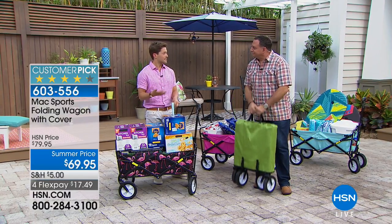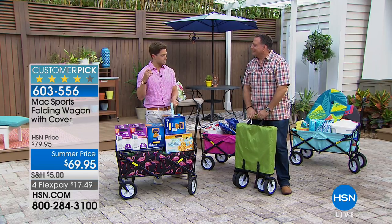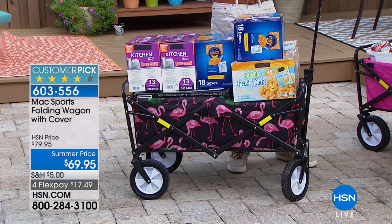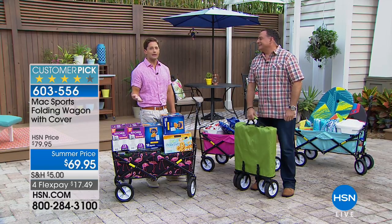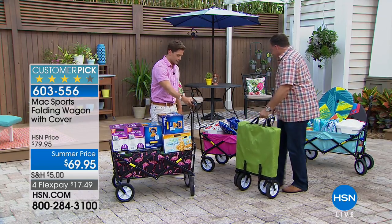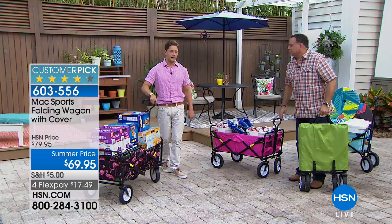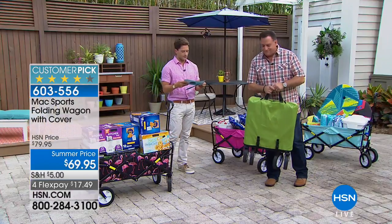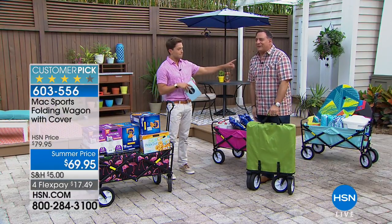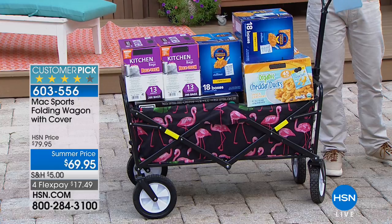I've had mine for six years. It's gone through many sandy summers and still looks great — the wheels are still intact, the cover still ready to use. You buy one from us and you'll never buy one again because it's the last one you'll need. New dads need one; anybody who has to schlep around town and needs to save their back and legs should get one. Available in flamingo print, pink, aqua blue, and green at ten dollars off on four flexible payments. This great wagon folds up to store in the garage, and we give you a cover.